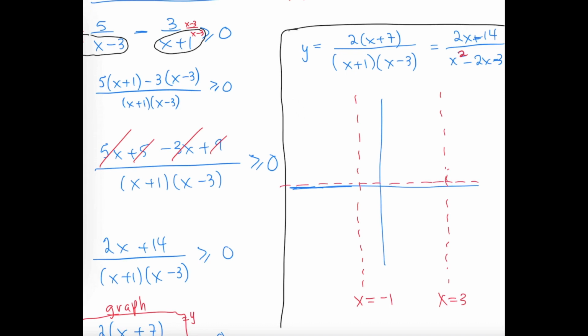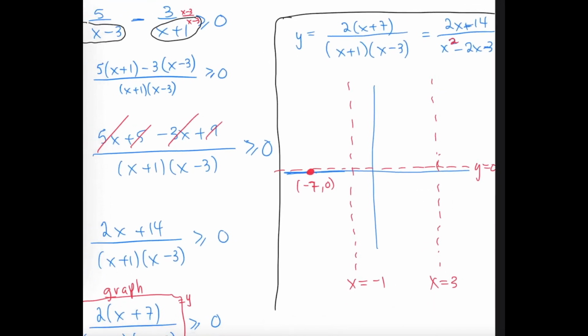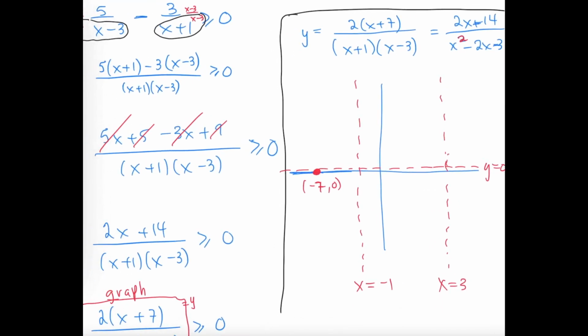So we can go ahead and do that. The x-intercepts are going to be at -7. I'm going to have an x-intercept here. The x-intercepts occur at the zeros of the numerator, and that's my only x-intercept. So now we're going to go over and look at the calculator to see how this must all fit together.